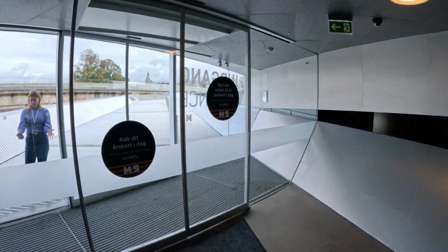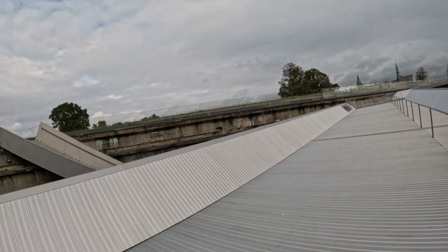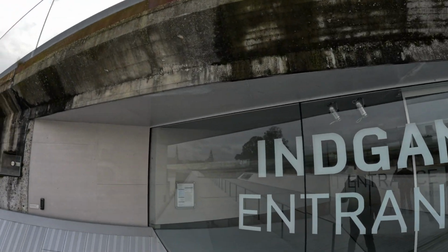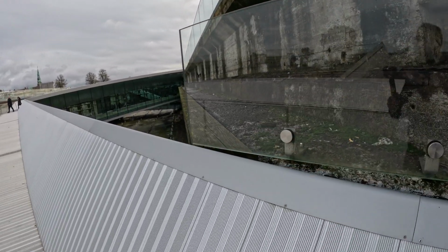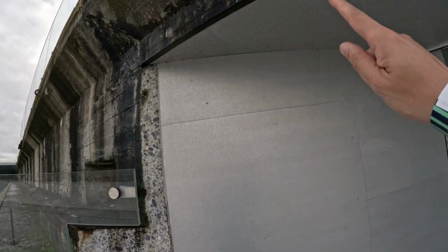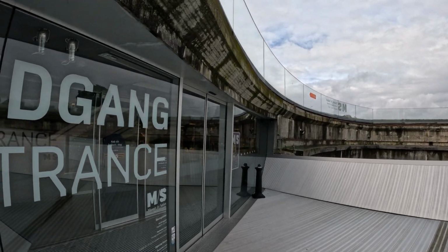So let's try to go out. Anyway, we can come back and enjoy more view of the exterior. You can see how they terminated it. Although the 1.5 meter starts here, or maybe here. So there's the wood, and then it goes all the way here. I don't think this is 1.5. And then there's the stainless steel ceiling, and then there's some nosing or some termination to define this area.